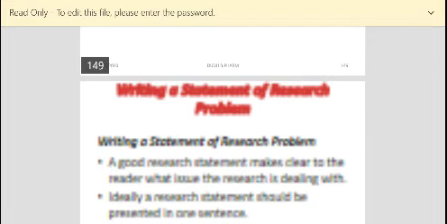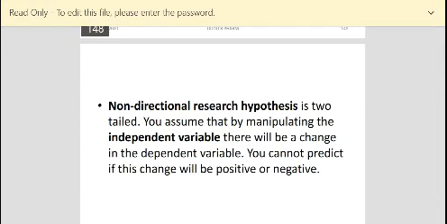Then we are going to look at what a hypothesis is after seeing the types and how the variables relate. To predict or to write down the hypothesis, the first thing you have to look at is the relation of the variables. You predict the relation of the variables which you have seen. It's all about the relationship of variables. We are going to see how we construct the hypothesis.